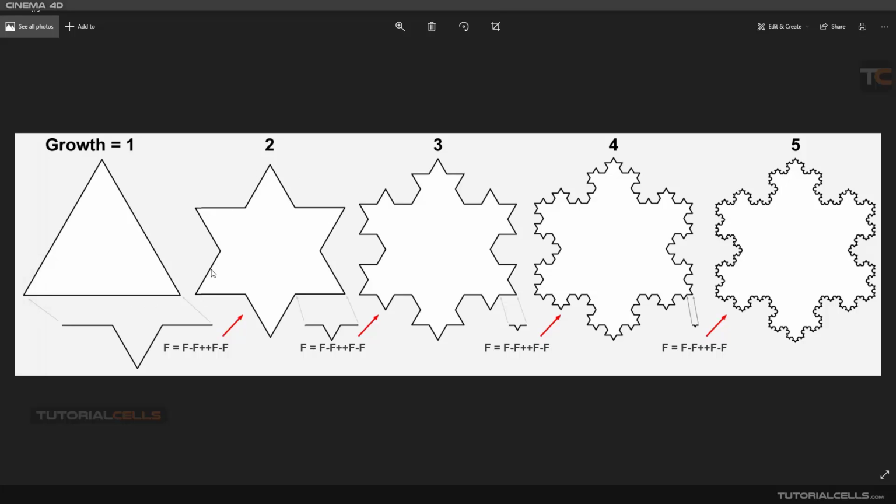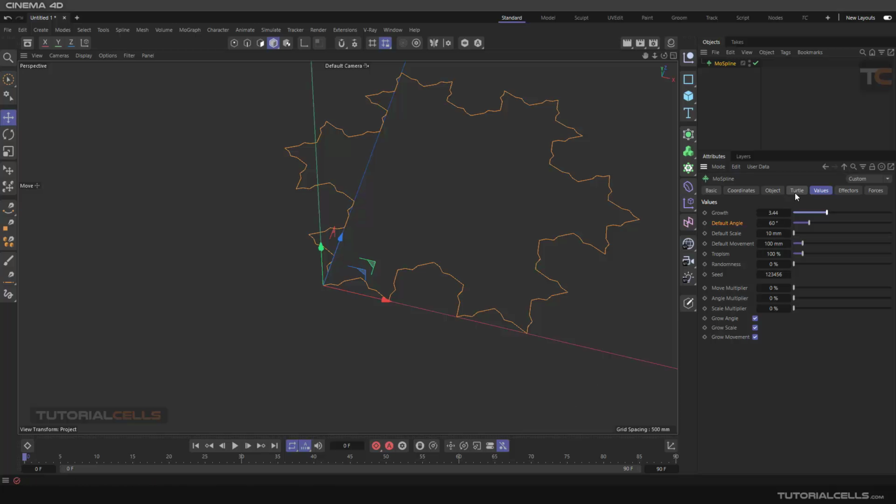Imagine. In any segment here, we loop and replace another formula, exactly this. F is equal to this formula. This formula here is exactly this shape that you learned. We replace it in any segment of that. It means, as you can see, this is one F, one forward, rotate. And then we create this formula and replace it with this segment. And it repeats and repeats and repeats. I hope you understand it.